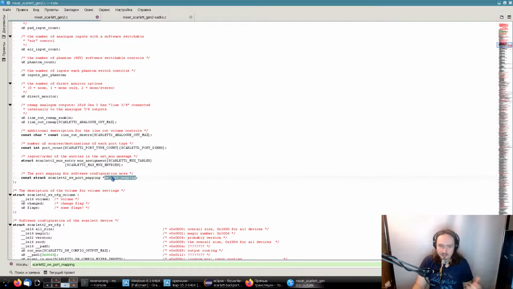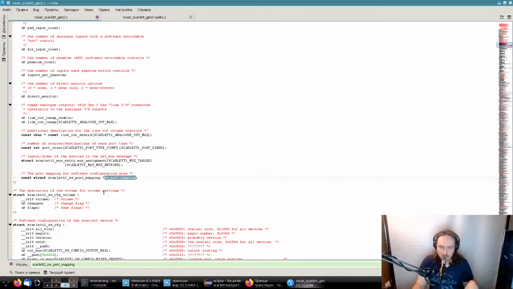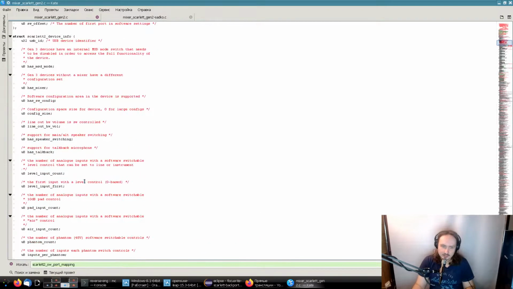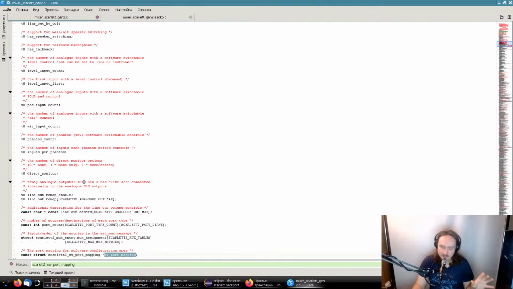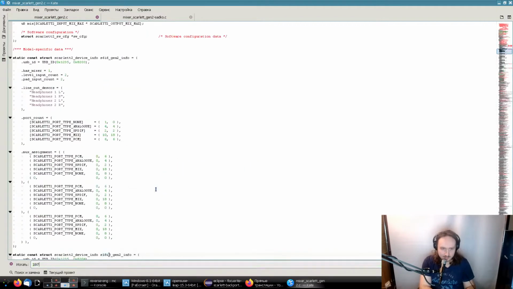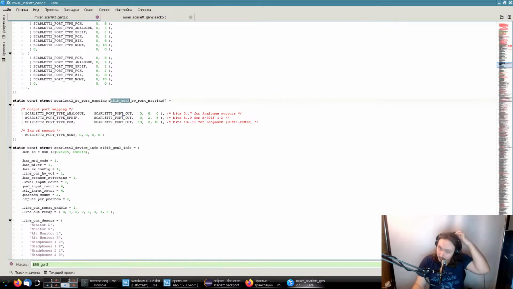I have added an additional software port mapping field to the structure, and below I have defined arrays for the different devices which map the physical ports to the logical ports of the software. So we can look at the 18i6 Gen 3 device, the 18i8 Gen 3 device, and see how this array looks.